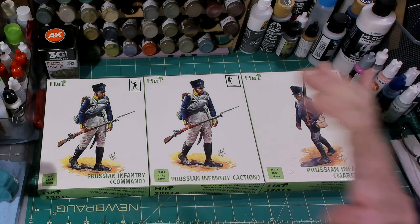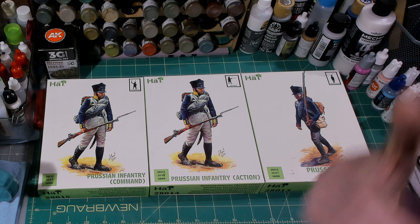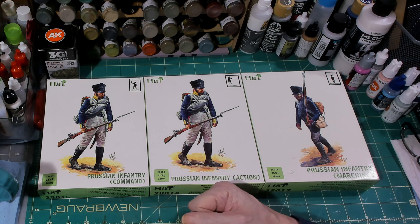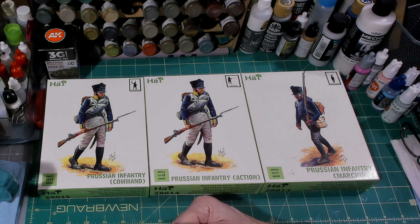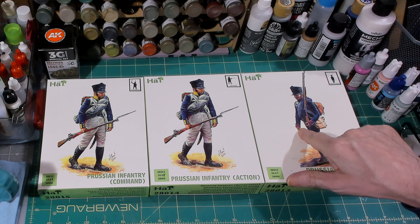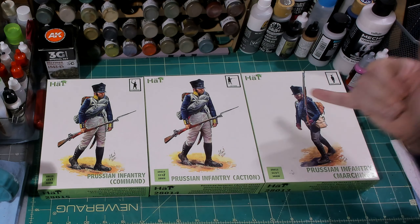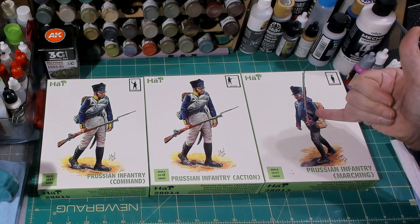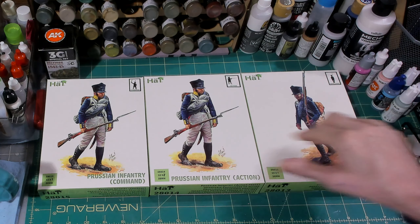I'm very happy that on their box art they're not being traditional. Having done a lot of research on Prussian units these past two weeks, I'm glad these are not red-collared and red-cuffed. One figure has lilac-colored cuffs, dark gray pants versus white pants on the others, and black leather where the others have white leather. I'm glad they have a variety on their pictures.